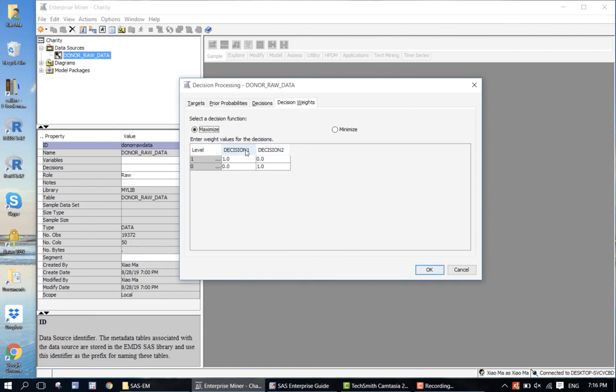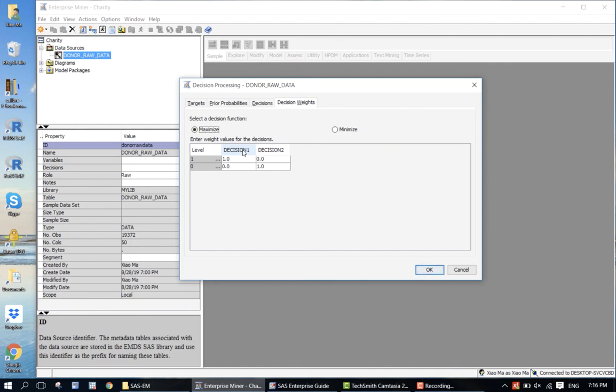And decision 1 and 2: decision 1 is when the business sends a solicit mail. Decision 2 is when the business ignores the potential donor and doesn't do anything. So hopefully these two decisions will be aligned with the outcome. You want to send as many solicit mails to those who you predict have a high likelihood to donate, right?